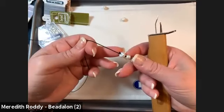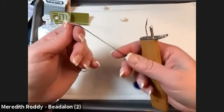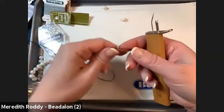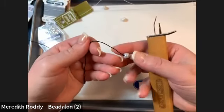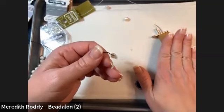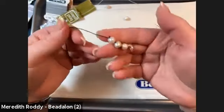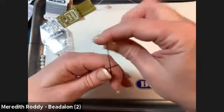So the first thing I need to do is do this first knot. And I am right-handed, but if you are left-handed, it works exactly the same way. And I have taught plenty of left-handed people. We just become a mirror to each other rather than next to each other. If you're left-handed, it might take a little bit more practice, but the technique is just the same. So in order to do this, I'm gonna put the tool down at first, but you'll see once I get going and go up to speed that the tool actually stays in your hand the whole time, which is another reason why I love knotting with the knotter tool. So I'm going to take the pearls that I have already knotted that are in my right hand and wrap them around my left hand.